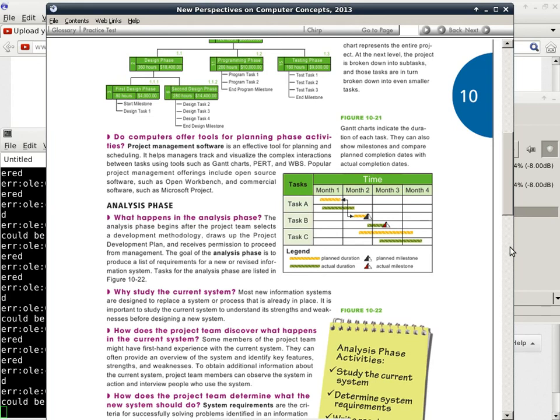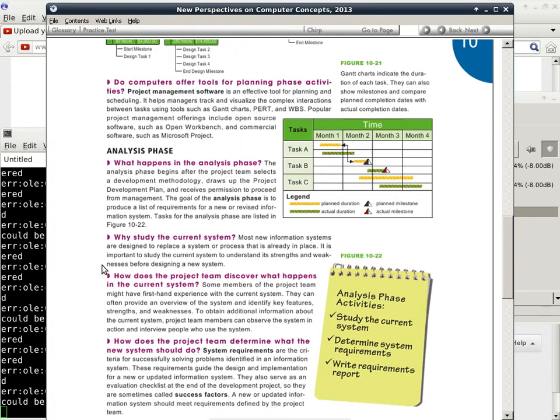So the one thing you have to do is to study the current system. If there's one, there's always one. Even if it's not computer-based, there's always an existing information system within an organization, unless the organization is a brand new one and there's nothing installed at this point.